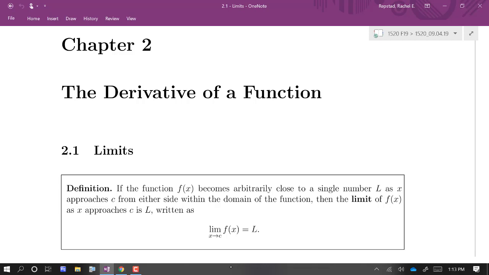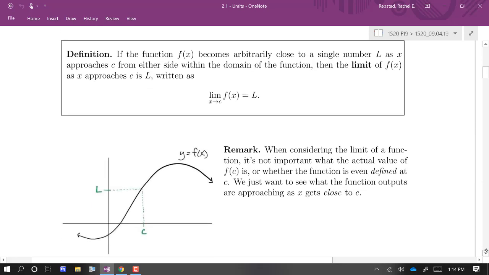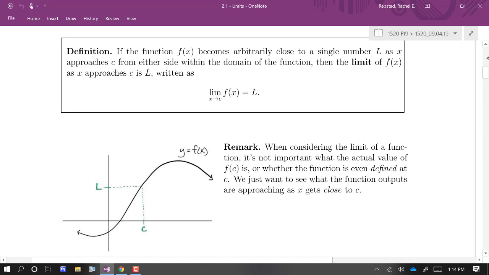But as it turns out, that concept of input and output doesn't quite suffice for some of the questions that we want to answer in mathematics. So what we do is we introduce, or some people did, several hundred years ago, the concept of a limit. So here's conceptually what a limit is, and then I'll write down a more rigorous definition. For the most part, this conceptual notion of what a limit is going to be good for us.